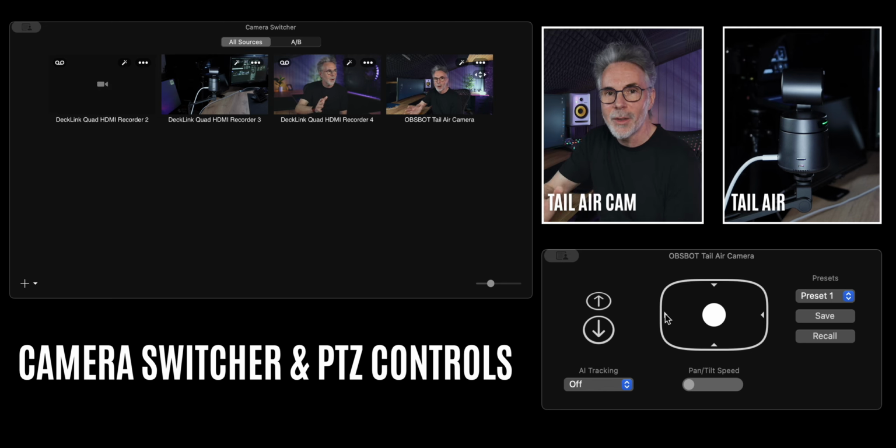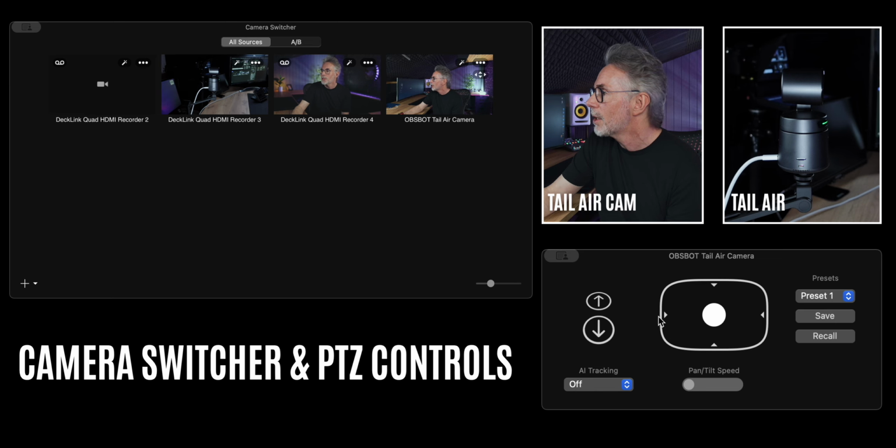One of the great things about this as well is that you now have the ability to save the presets. So within the HubSpot cameras and other cameras that are available, you can actually save and recall the presets. The position of the camera, you can save it and then recall it back. So I'm going to just tidy up my camera here and get this how I want it set.